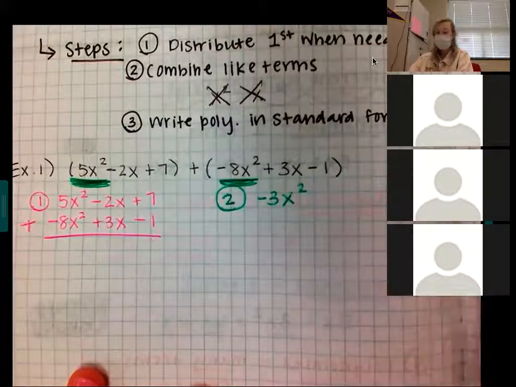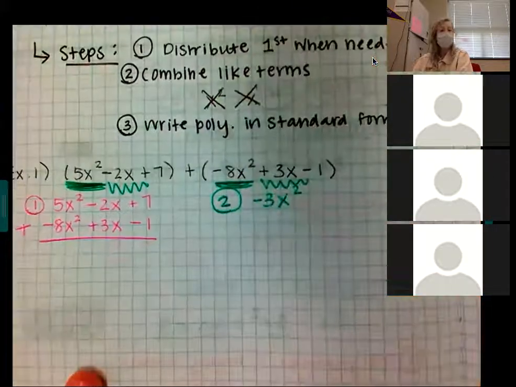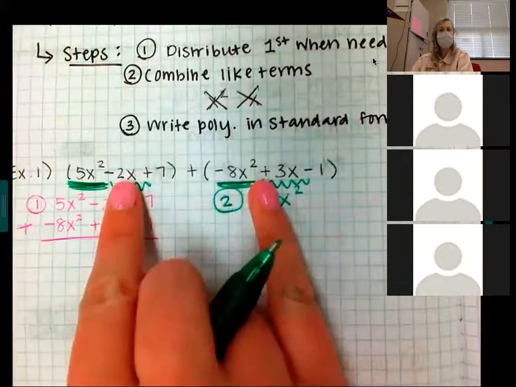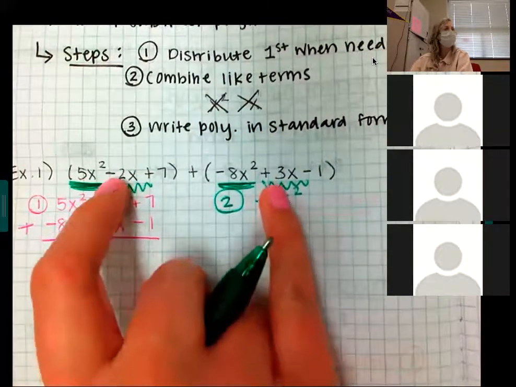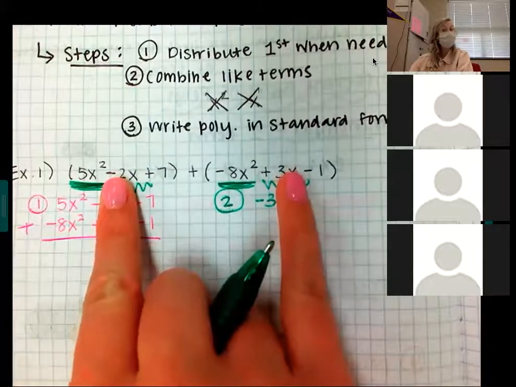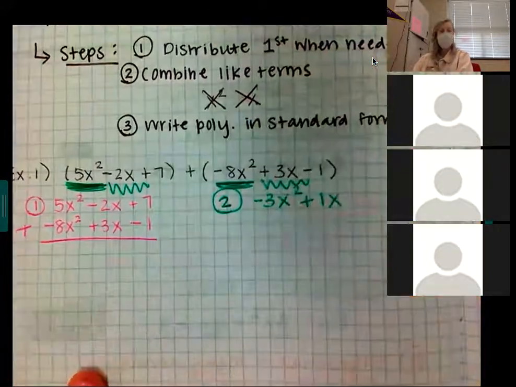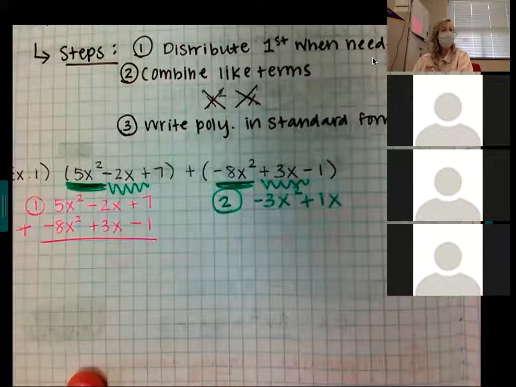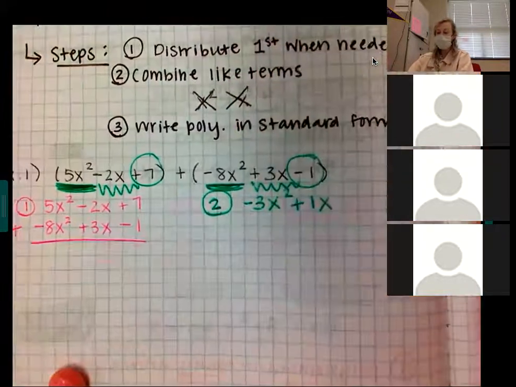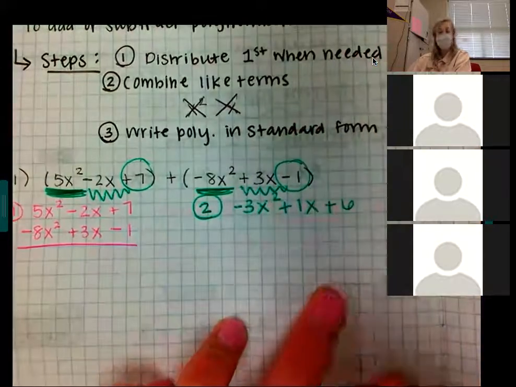All right, then look, we're going to keep going. What is negative 2x plus 3x? Oh, we got to work on y'all's minute. Come on now. I had y'all good to go in unit 1, and y'all just done forgot it. Different signs. So you subtract them. What's 3 take away 2? 1, plus 1x. And then what's the last 2 things we can combine together? Good. What does positive 7 with a negative 1 make? Good. 7 minus 1 is 6. So this should be our answer right here.